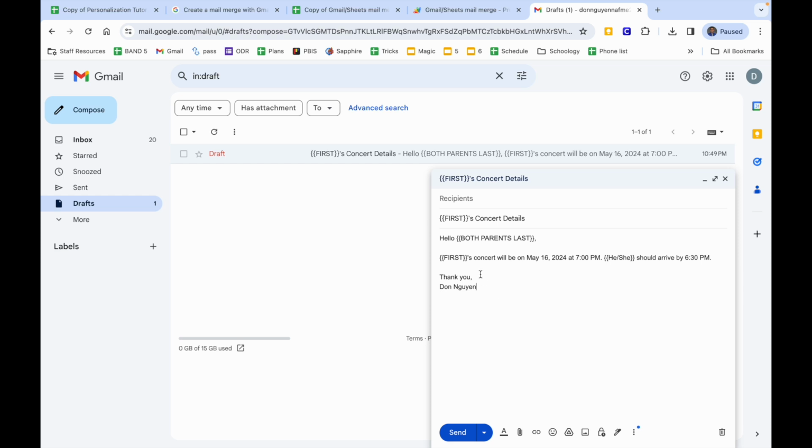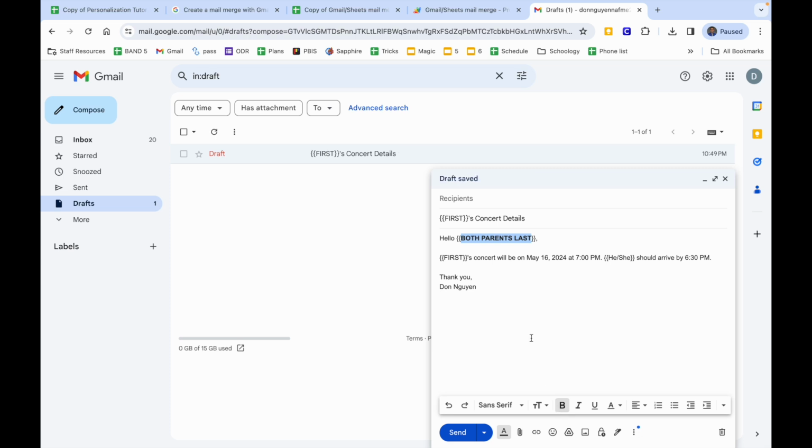Another thing, if you decide to bold or format any of this, so for example, if you want both parents' last to be bolded, there's really no reason to, but I'm just demonstrating this for example purposes. If you want to make that bold, then you also have to bold the double curly brackets as well.